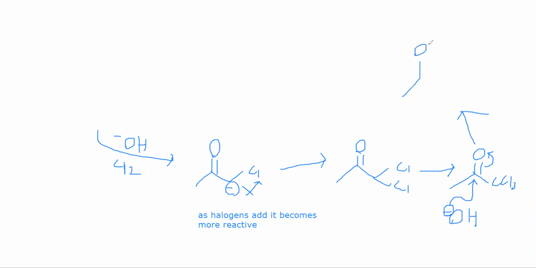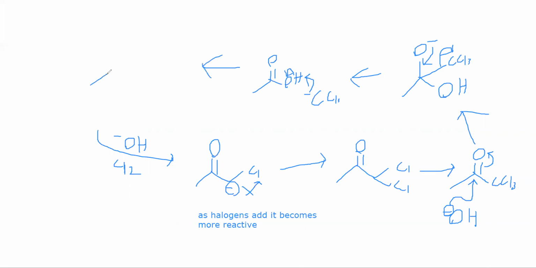So this is just a base catalyzed nucleophilic acyl substitution at these last few steps. We added the nucleophile, the OH-, reform the carbonyl and kick out the leaving group. Get a carboxylic acid and the leaving group that just left. And then that has a negative charge, so it can take that proton. And you end up with a carboxylate and chloroform. And this can happen with Br2 or I2 as well.